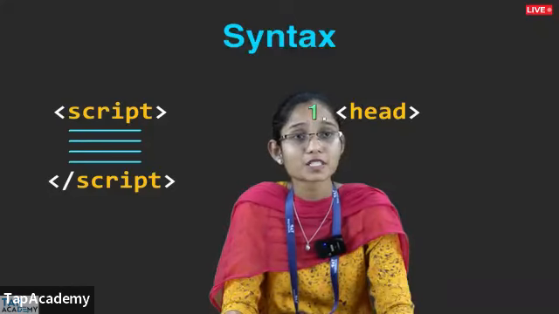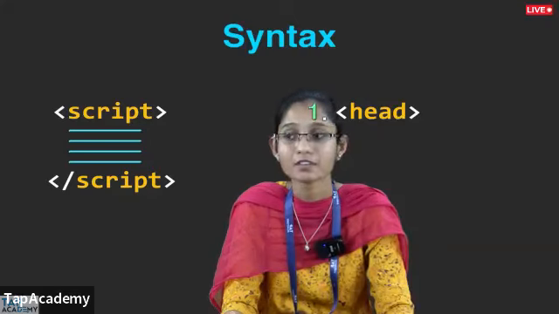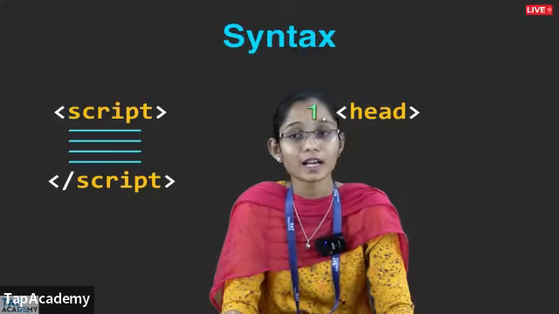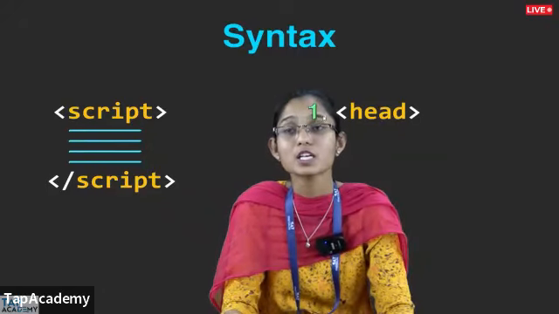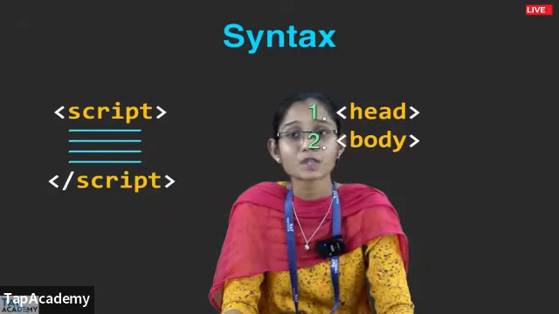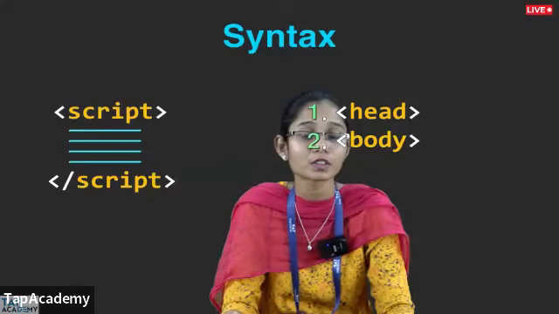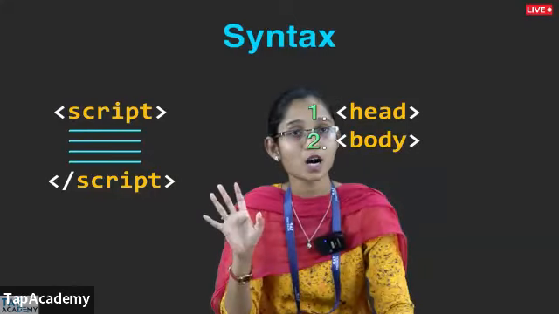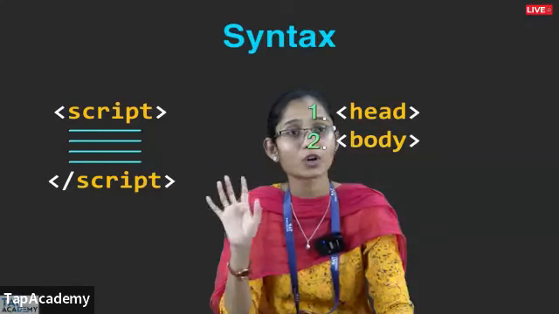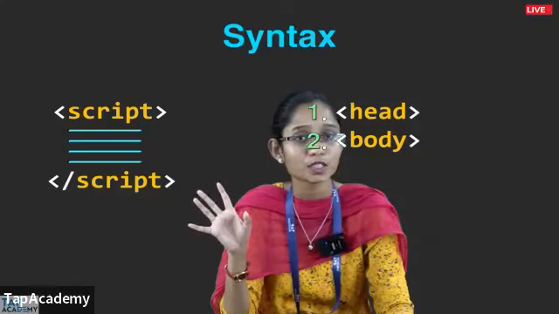Okay, so let us see in which places we can use them. The first one you can see is the head. So in the head you can use that script tag. Next one will be the body. In the body also you can use it. Same like CSS, how you used the style tag in the head or in the body, wherever you want you can use it. But the standard one is the head.